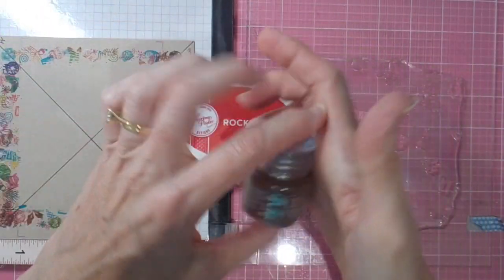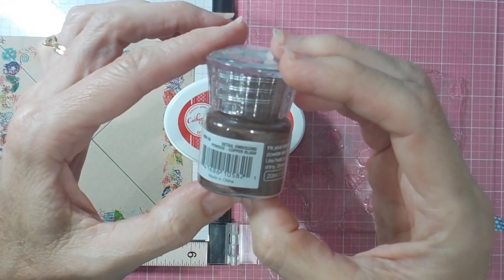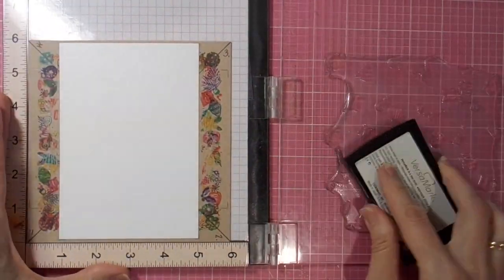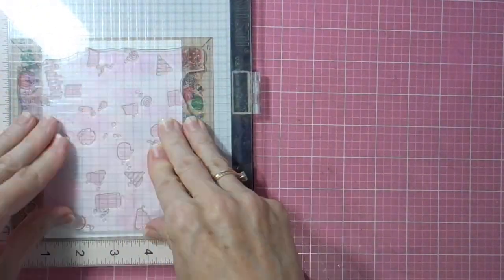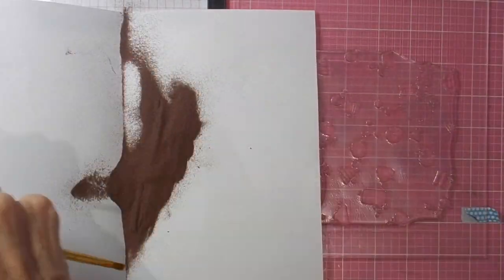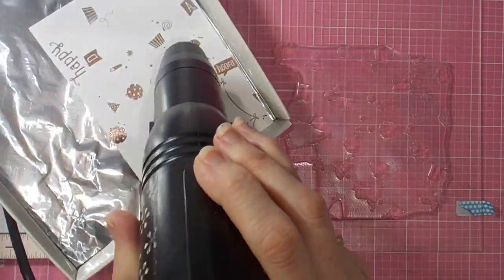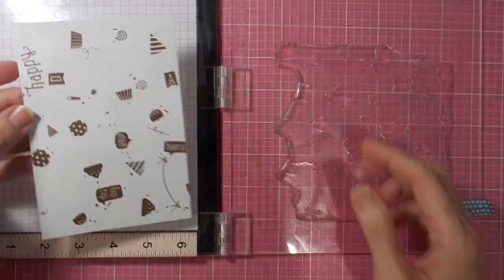So on to cards number 3 and 4 here. This time, you can see me showing you there the Nuvo Fine Detail Embossing Powder in a copper blush, which is absolutely gorgeous. And I'm just using that on the first layer of stamping. So using my Versamark ink and then sprinkling on this gorgeous embossing powder. It's one of my absolute favourites. It just melts so deliciously, and it gives you this gorgeous blush, coppery blush thickness. I just love this embossing powder. So that's layer number 1.